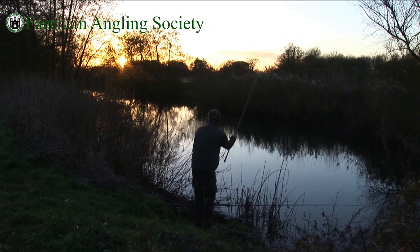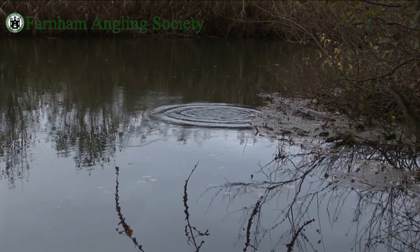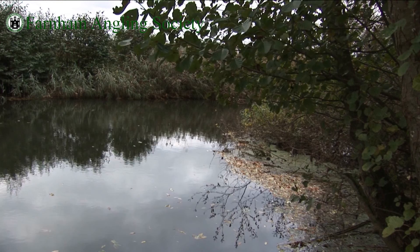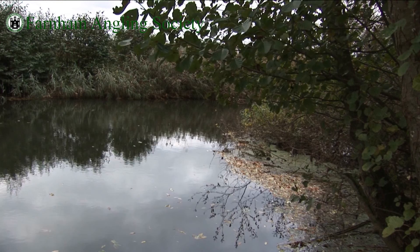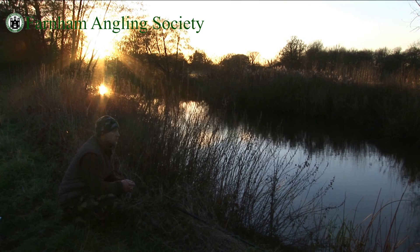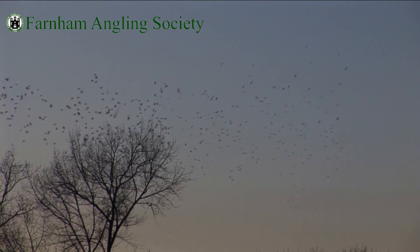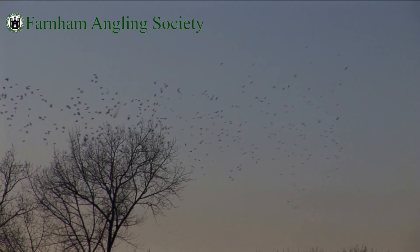As you move upstream you'll come to the final section of this river with several slightly wider sections which feature very shallow water opposite, which deepens off pretty quickly into the main flow. As with most of Farnham Angling Society's river sections, this stretch of the River Lodden offers quiet, unspoiled fishing for those that are willing to put in the effort. It's by no means a novice water and you won't get a bite a chuck, but all the fish you'll catch are of a good stamp and are in mint condition. For those who don't have a great deal of time to fish, this venue offers great opportunities to get a bite while many of the stillwater fisheries remain unproductive in the depths of winter. The river comes into its own during the winter months, and being set amongst open countryside, anglers are able to observe many wild birds and other wildlife, which makes fishing the Cartes Hill stretch all the more enjoyable.